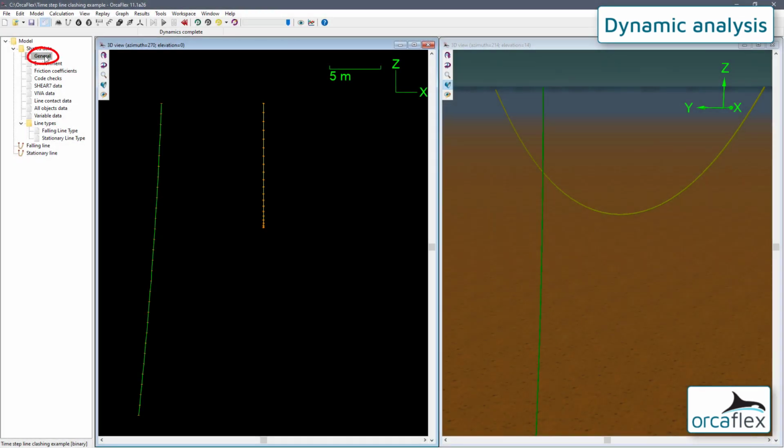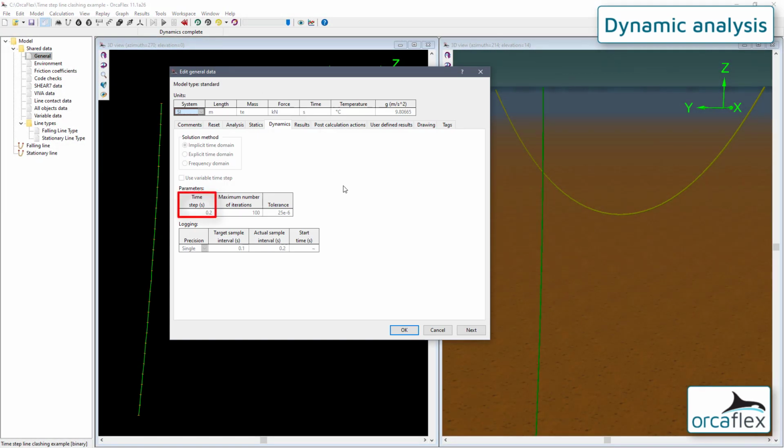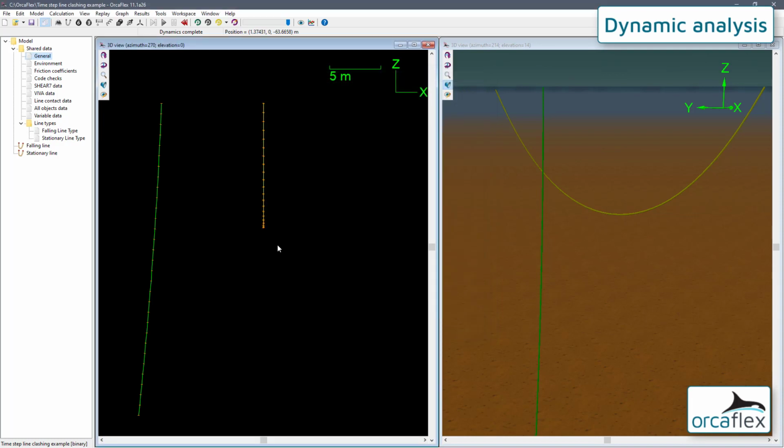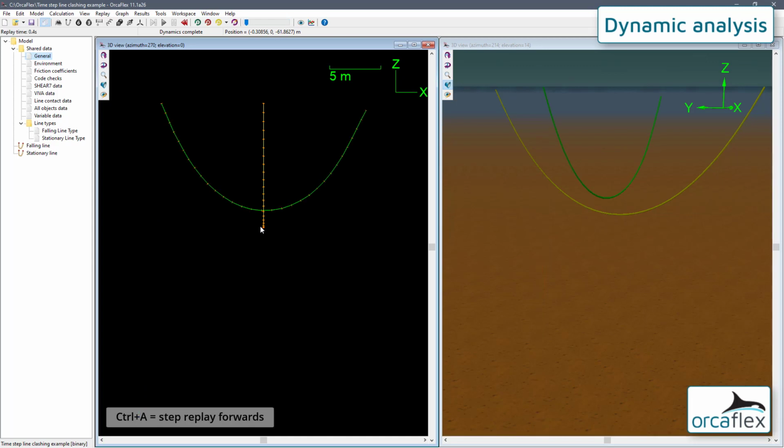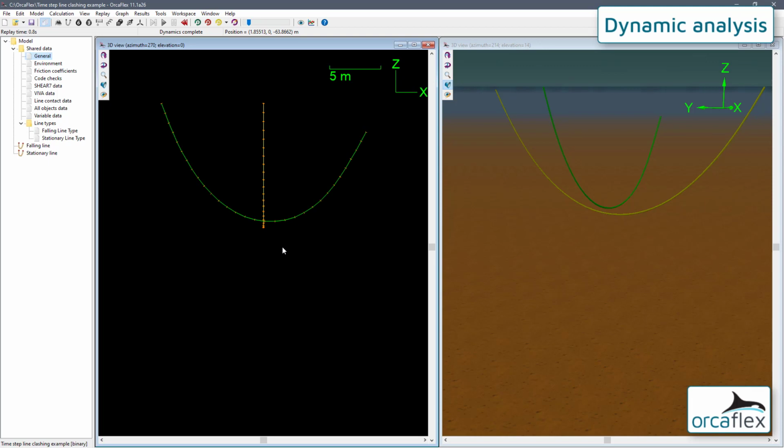The general data form shows us that a time step of 0.2 seconds has been selected. If we advance the replay one frame at a time, which is done with the Ctrl+A shortcut, we can see that as the green line falls towards the yellow line, and just before it hits it, we're at a time of 0.8 seconds.